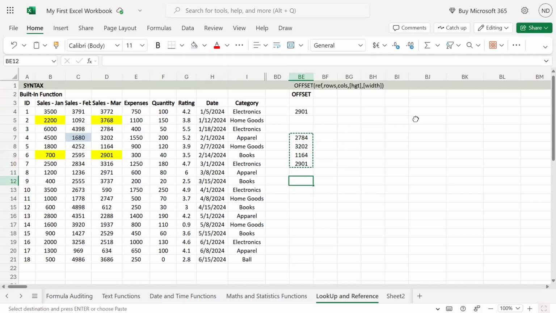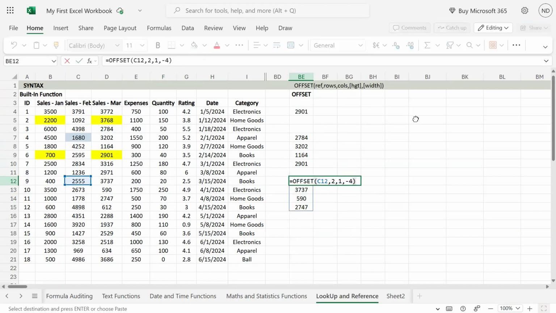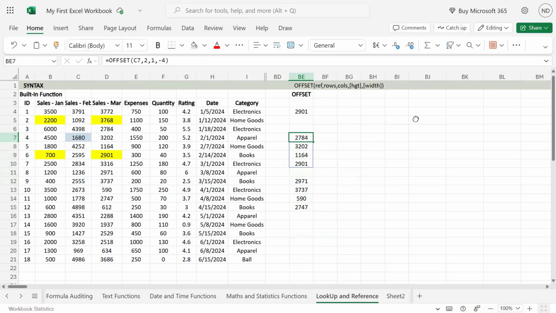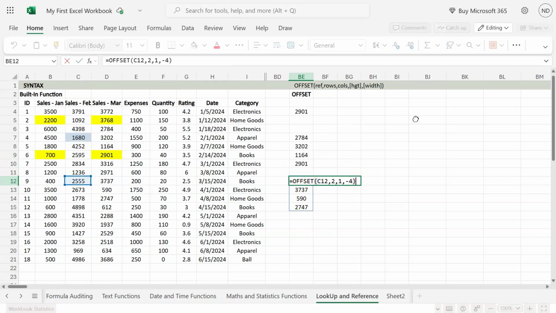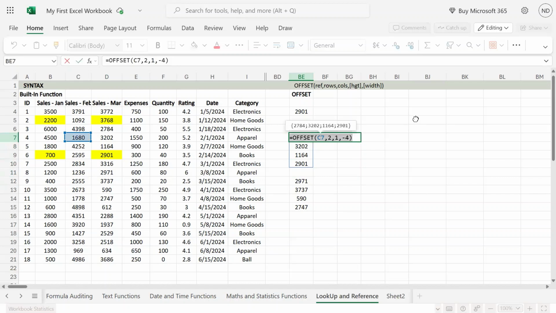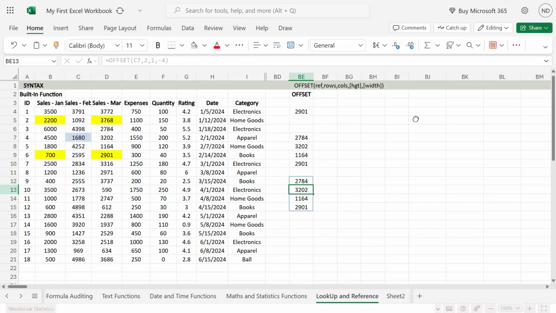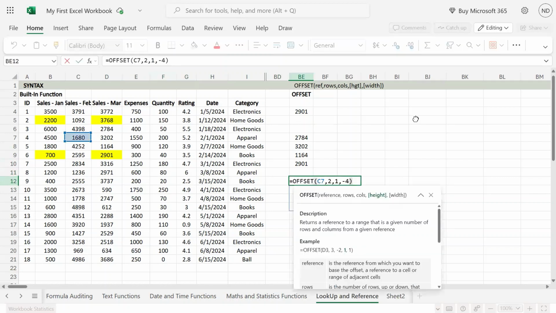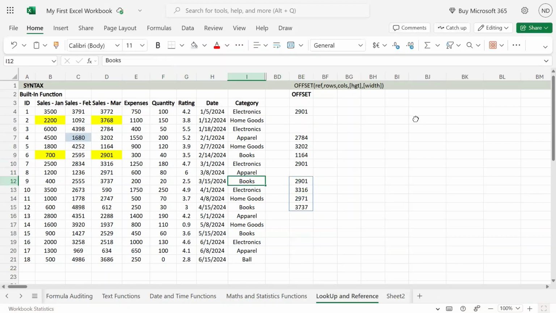Now let's use width. So width, what? Oh, sorry. Let me use the same thing again. Using the same example will help you to understand it much better. Okay. So we used 2901 and -4. Let's use positive 4, which will give me values down the line, which will make you able to understand much better.